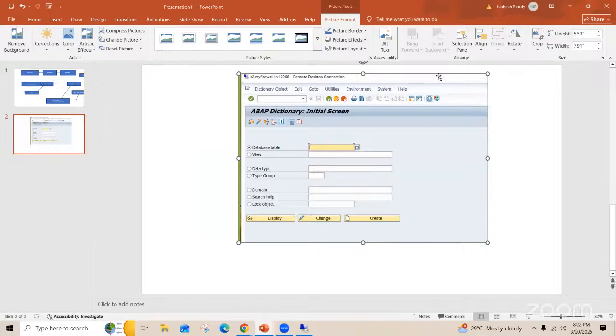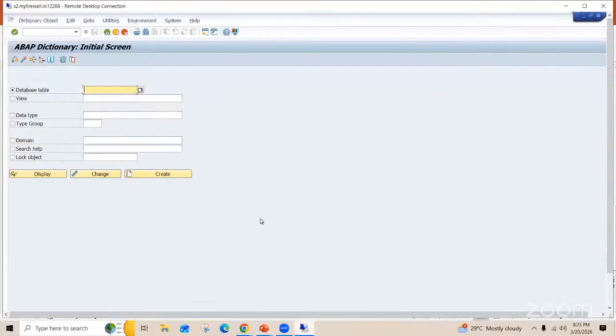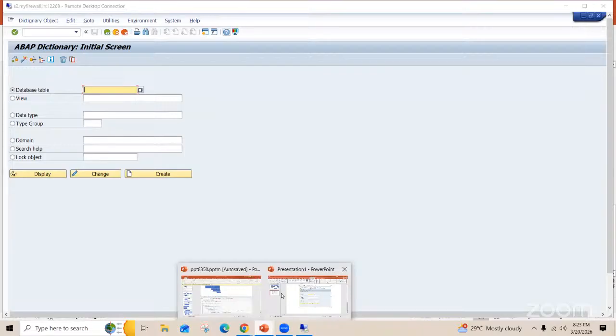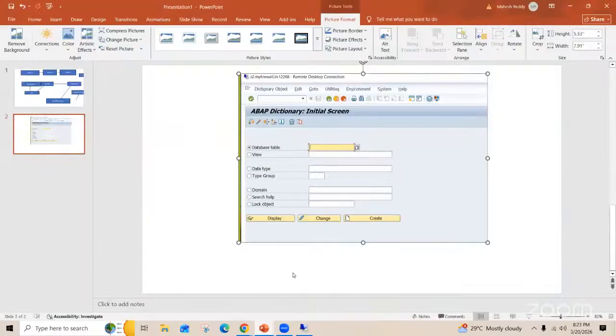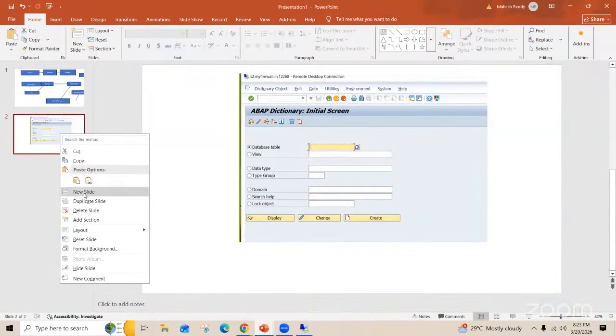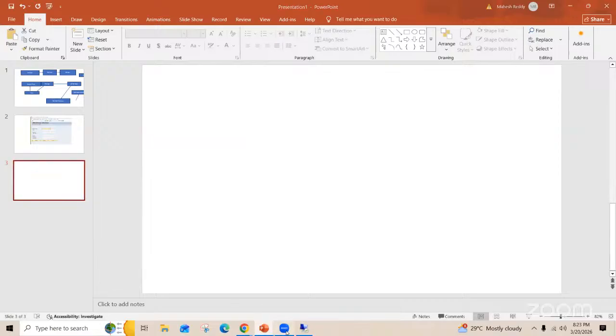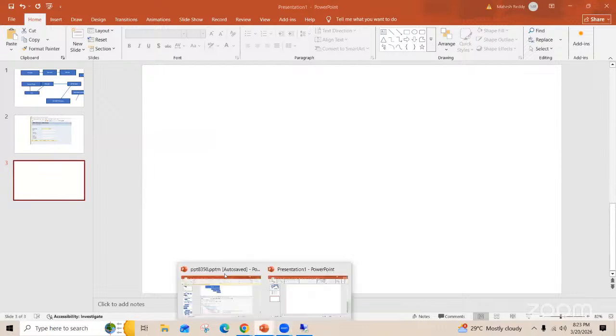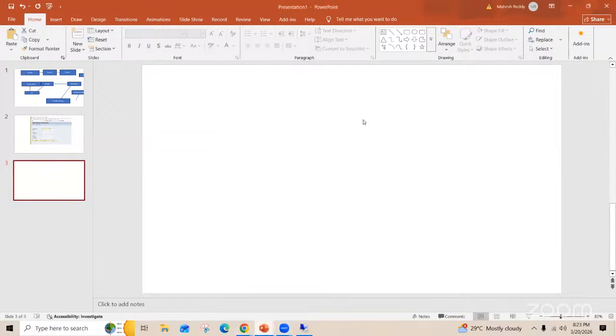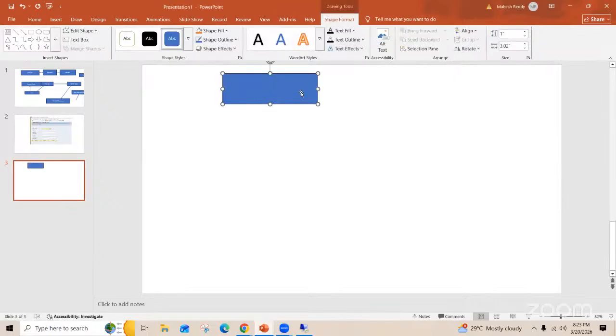Okay. First, we'll create one table quickly. Say suppose we'll create one employee table, an employee information table.